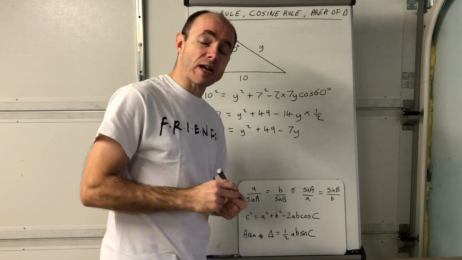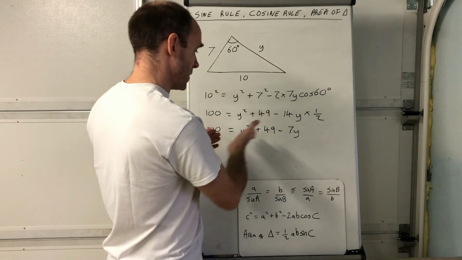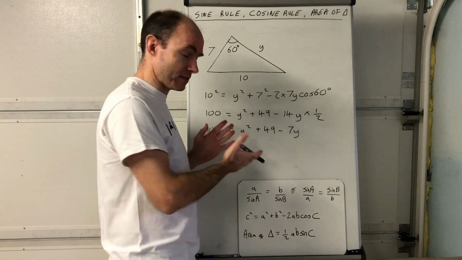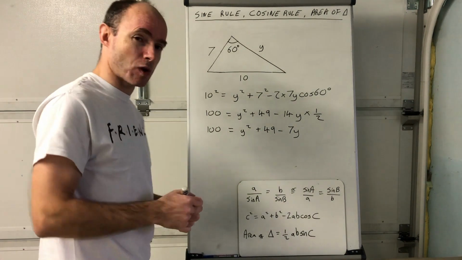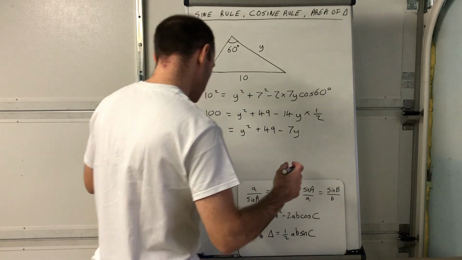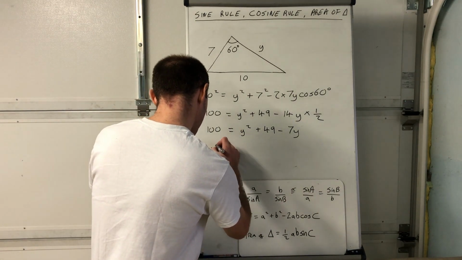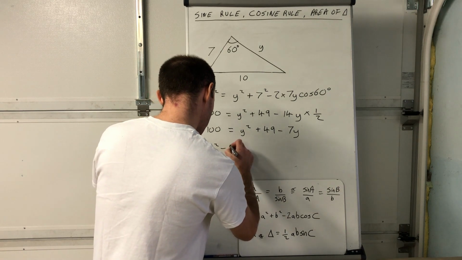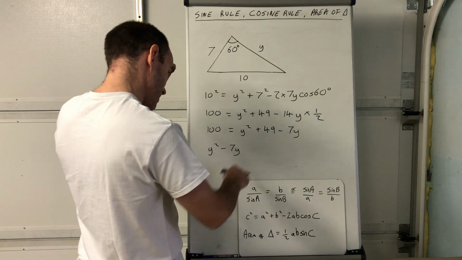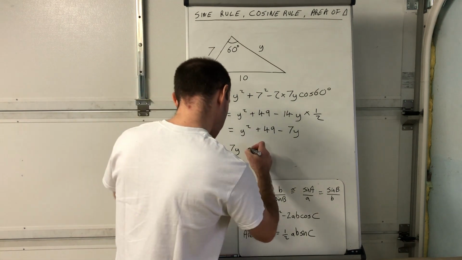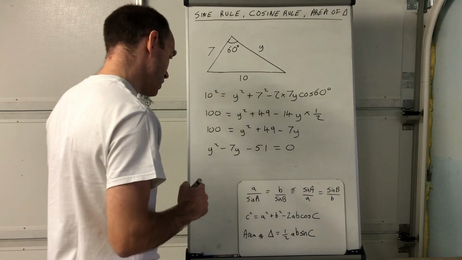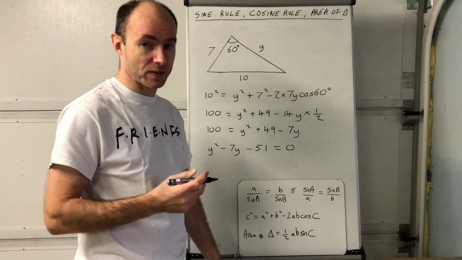Now, in case you're wondering how to work this out, we'll just have a look at the equation you've got. It's a quadratic, okay? You've got to work out the value of y from that quadratic equation. And to solve a quadratic, you've got to get all the terms into one side, make it equal to 0, haven't you? So what we'll do is we'll rewrite it like this, y squared, and then subtract 7y, and then we'll bring the 100 over to that side, okay? So 49 subtract 100, so that's negative 51, okay? So that's our equation we've got to solve. y squared minus 7y minus 51 is equal to 0.